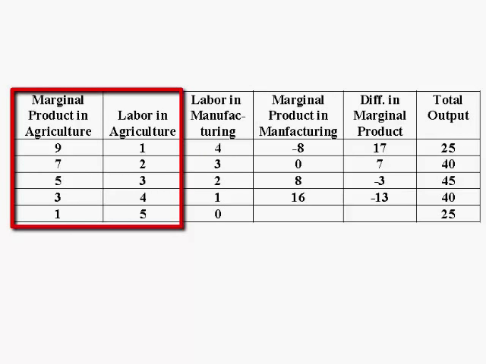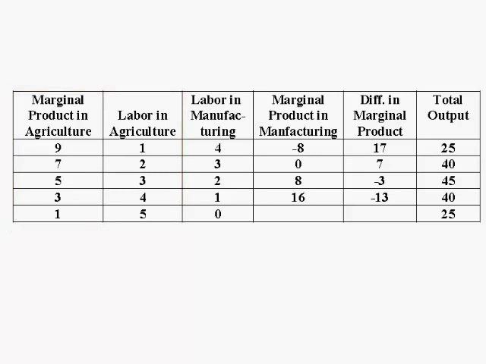3 workers produce 3 times 7, which is 21. So 16 plus 5 is 21. 4 workers produce 24. 21 and 3 are 24. 5 workers produce 25. 24 plus 1 is 25. So when you sum the amount produced by each worker, you get the total. And here, when you multiply the average by the number of workers, you get back to the total. Two ways to get to that total.